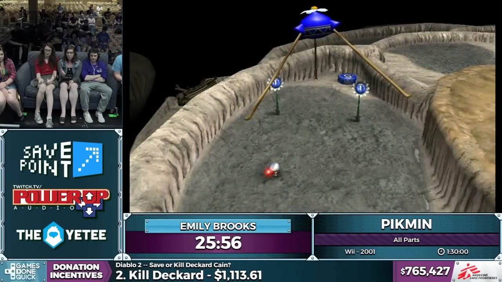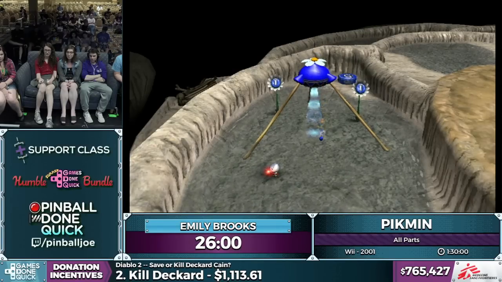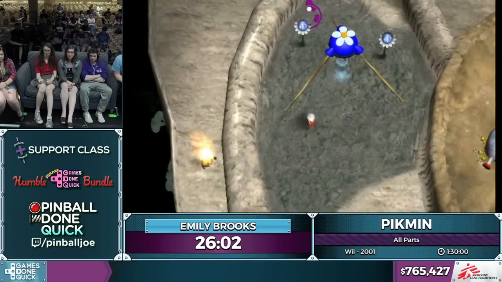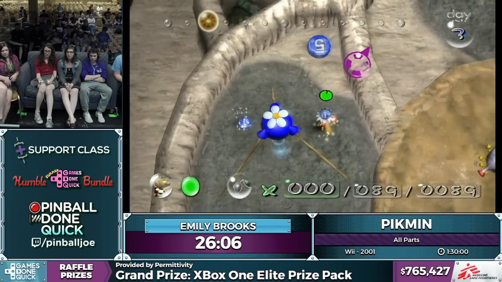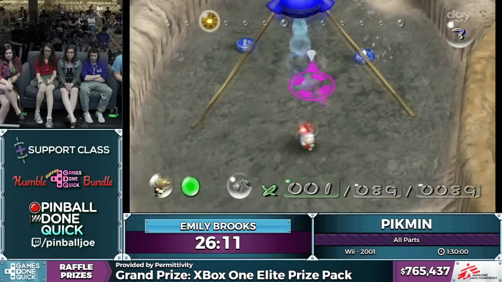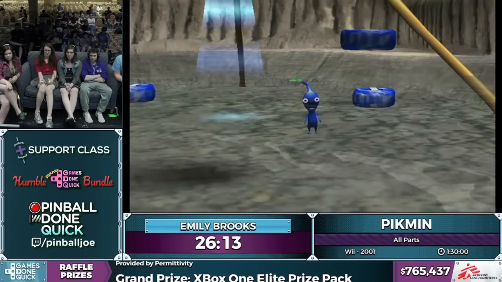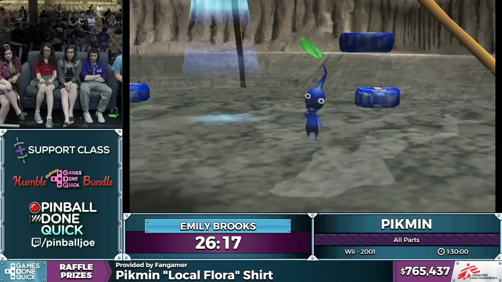So this is the blue onion. It has blue Pikmin, surprisingly. Yeah, blue Pikmin can walk through water without dying. And there's a lot of water in this game. They also have the best face. Yes.